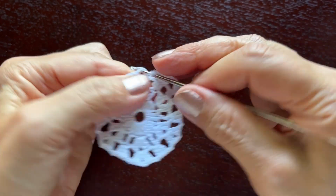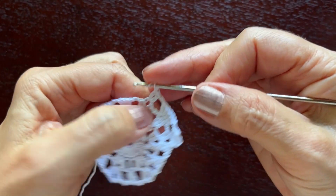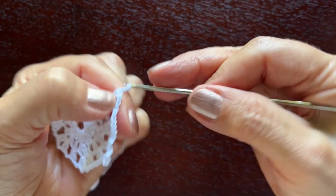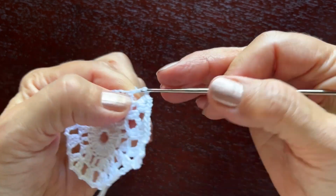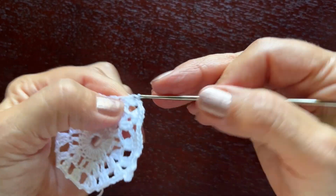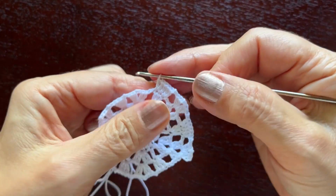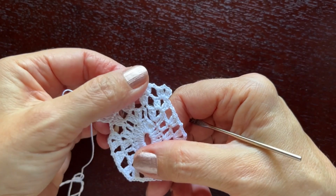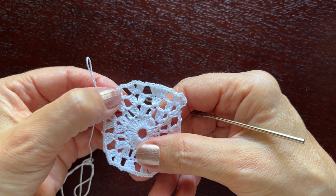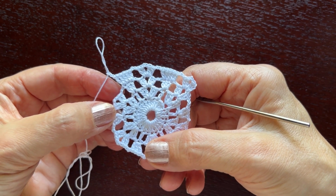Chain 2, shell in shell, 2 double crochets, chain 2, 2 double crochets, chain 2, and 5 double crochets instead of 3, doubling the first and the last one. Chain 2. Continue working on this round, please, and then make 2 more rounds. In round 5 there will be 7 double crochets, and in round 6 9 double crochets in each petal, and then I will show how to continue.